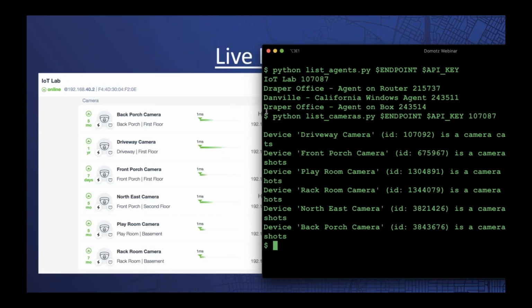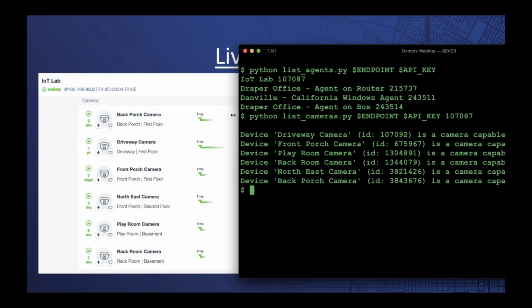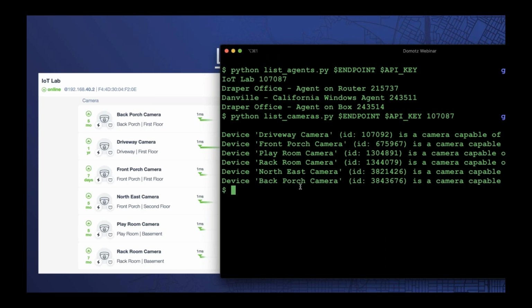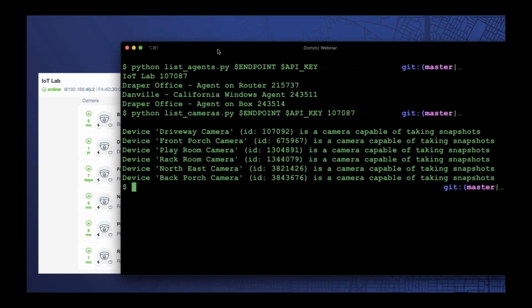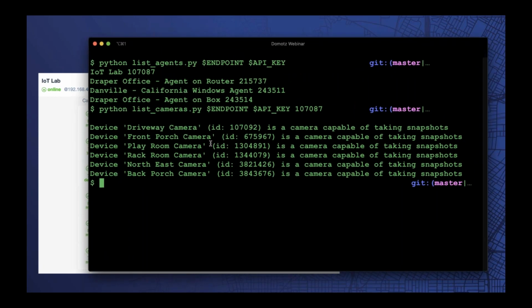It's not pretty, I say that, but we have all of the 6 devices, and besides we also have the ID. It's not really useful in this context, but in other contexts, when you have to write a program, the really important handle for identifying a device is its ID.